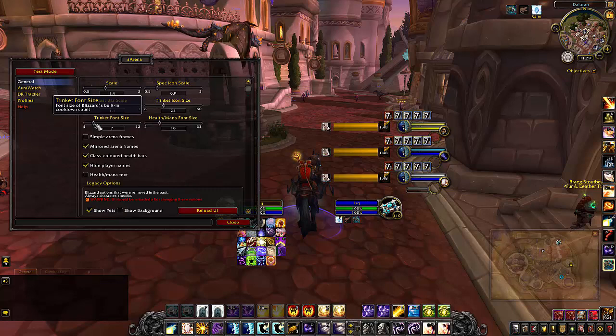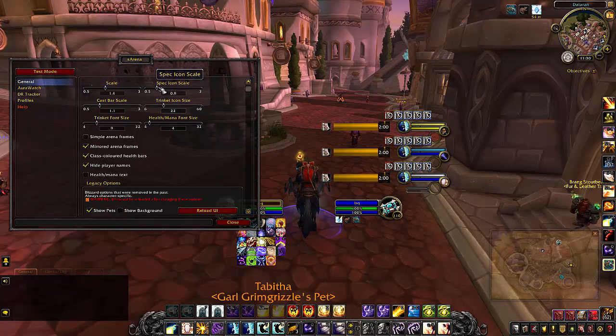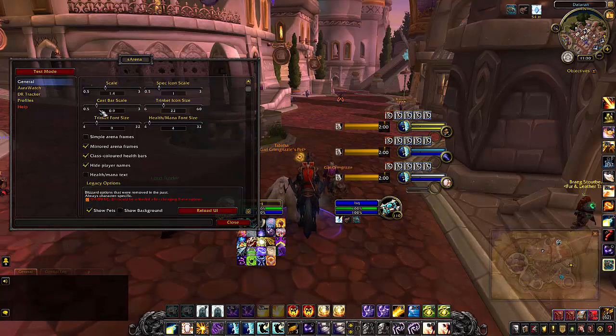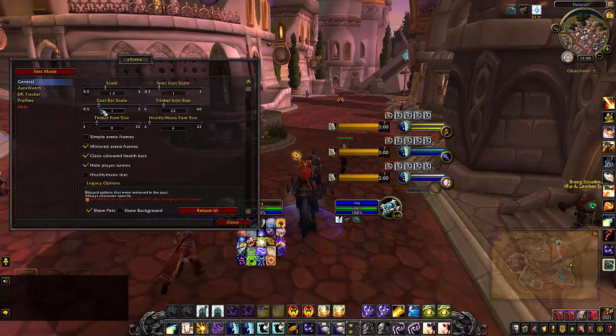And you can see here I can make trinket font size bigger or smaller. Trinket size, I can make that bigger, I can make it smaller. So it just makes it very, very customizable. Just make that 1. Cast bar size, again, you can make it massive, you can make it really, really small. It all depends on how you feel about it.